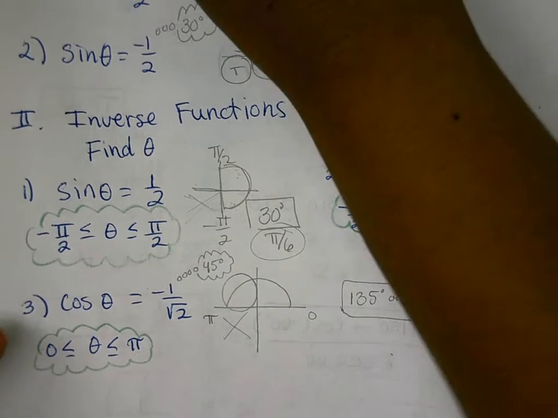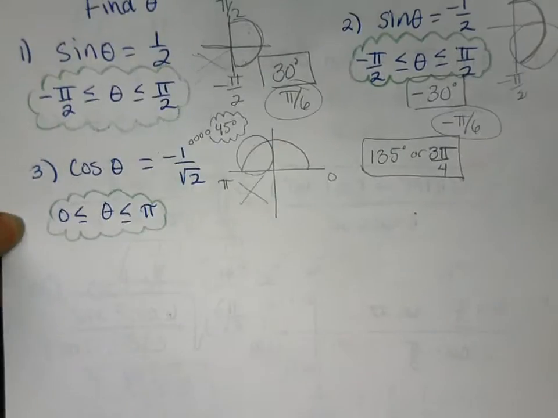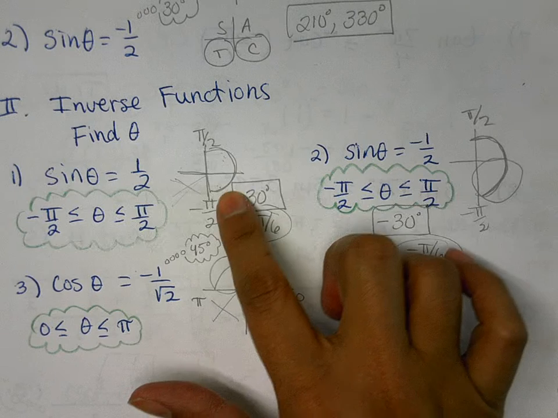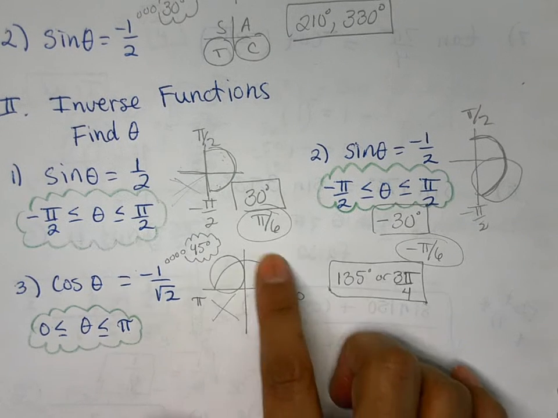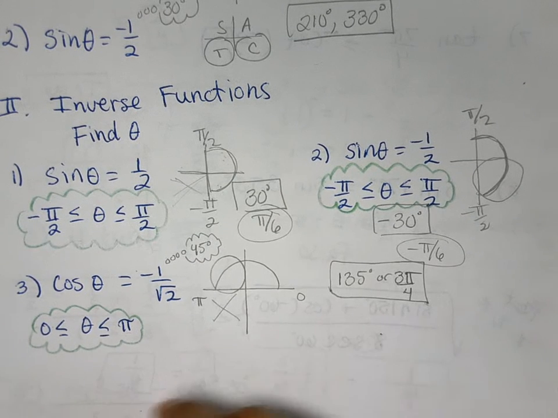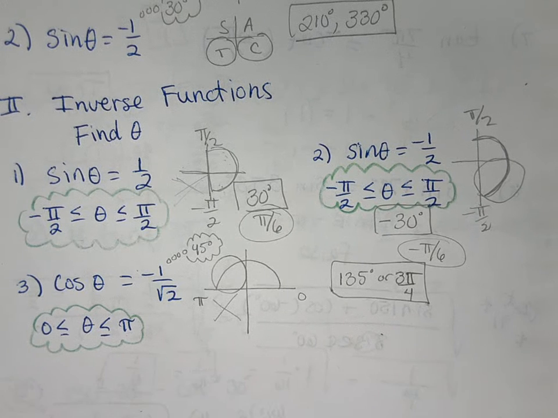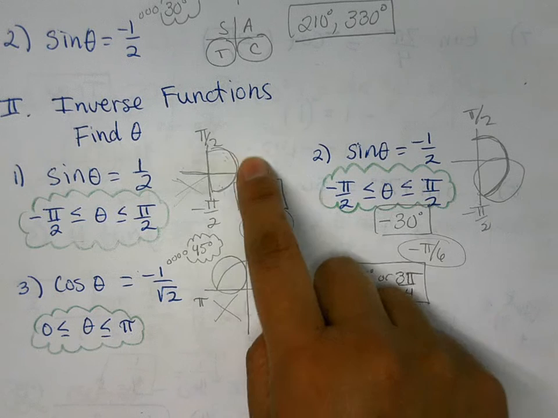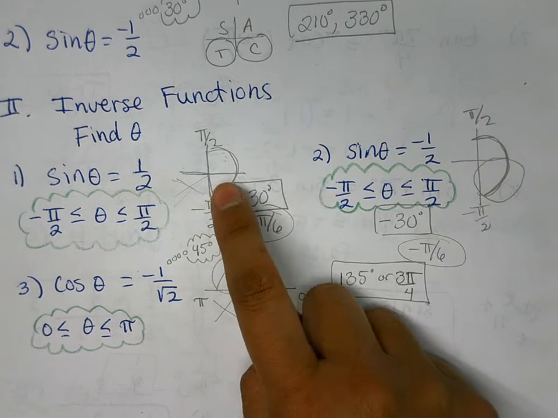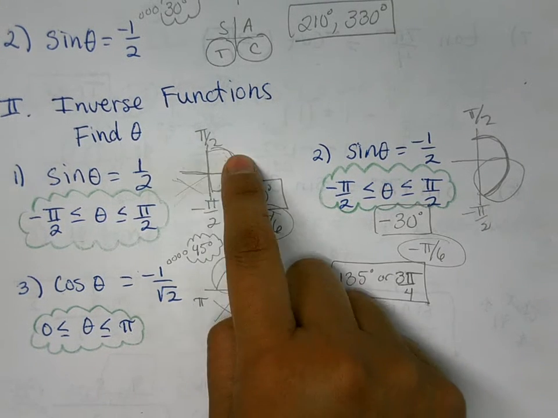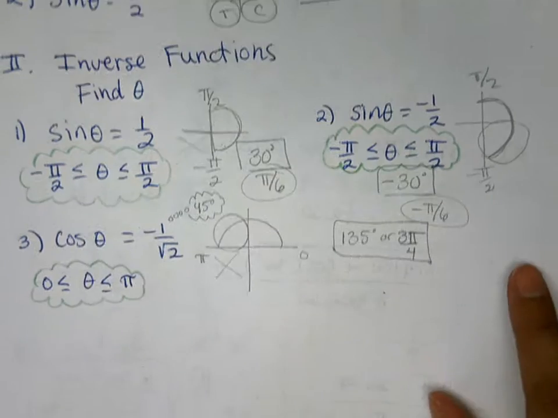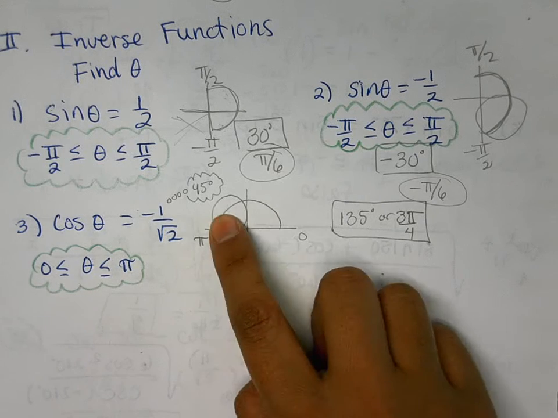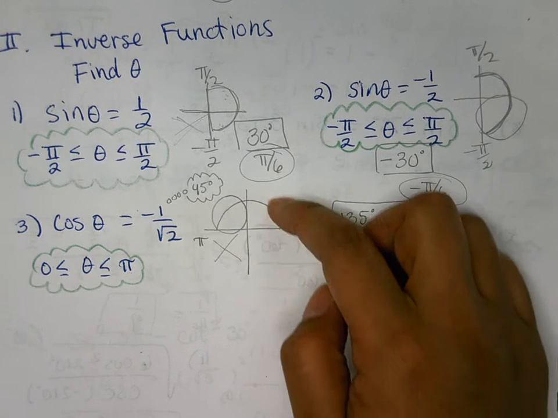Okay, we are going to write down our restrictions. And it's important that you remember why sine is on the right side and why cosine is on the top side, because it helps you remember the restrictions we're about to write down. So let's go over it one more time. Why is sine on the right side? One positive and one negative. Or if it was the top, sine is positive in both, correct? Okay, why is cosine on the top side? One positive and one negative. If it was on the right side, cosine would be positive in both.